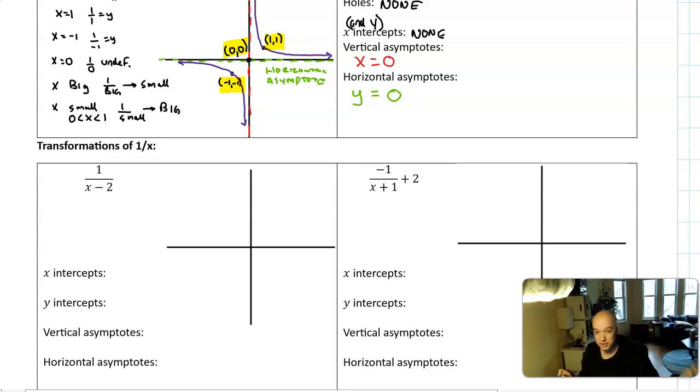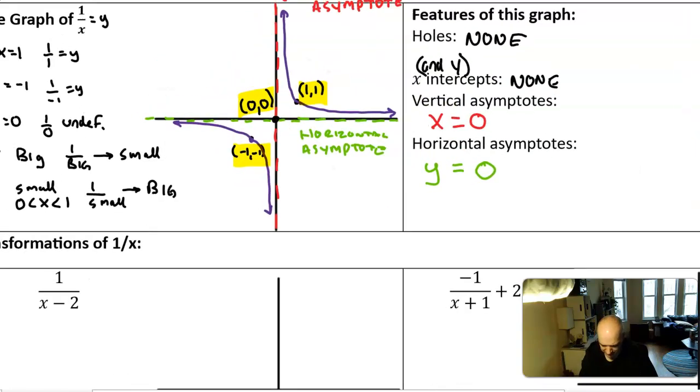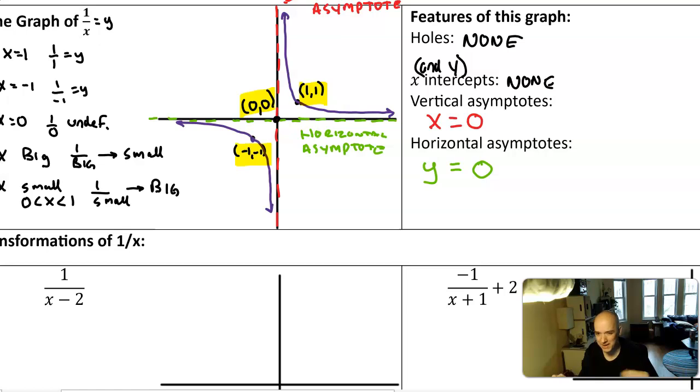And I want to actually challenge you right now to pause this video. And if you have this note sheet in front of you, try both of these problems, write it down, maybe use pencil, and see if you can do it. If you know about the parent function and you remember all your transformations from the last chapter, you can do this. So give that a shot and then come back in a minute and we'll go over it.